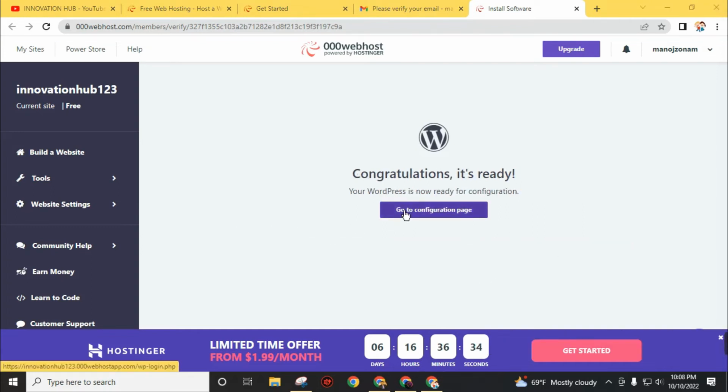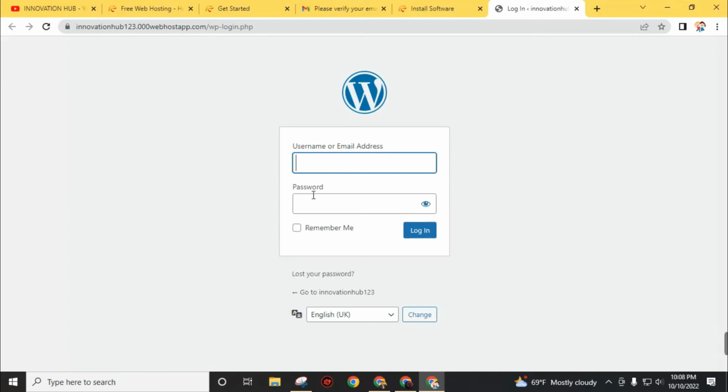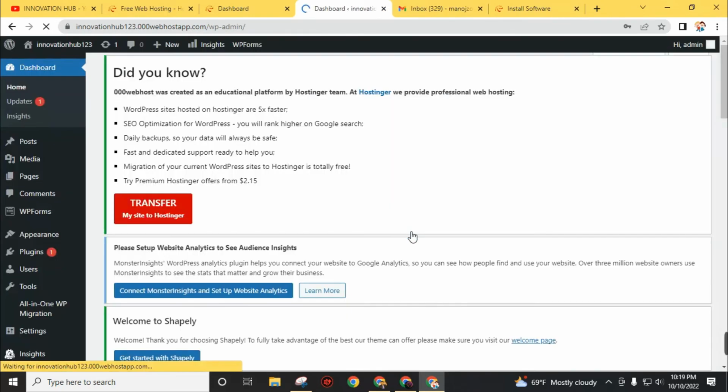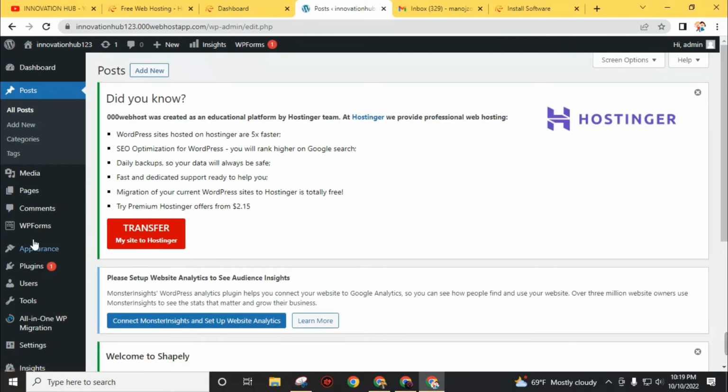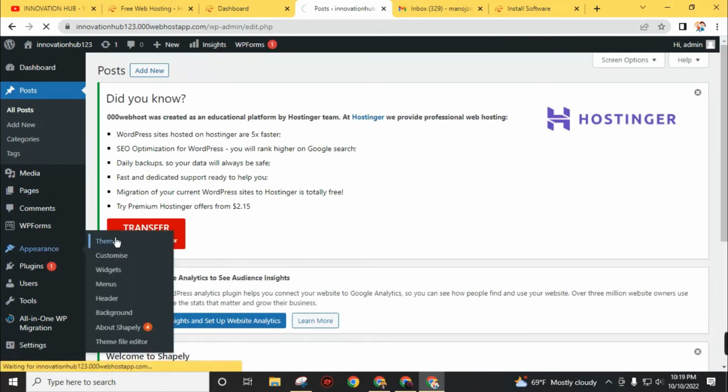Then click on this, go to configuration page. Now add your username and password. Now we have successfully logged into our WordPress dashboard. You can add posts, and first of all you have to install themes on this website.